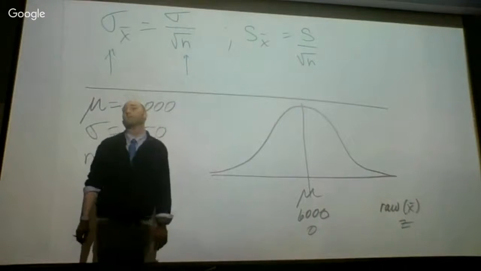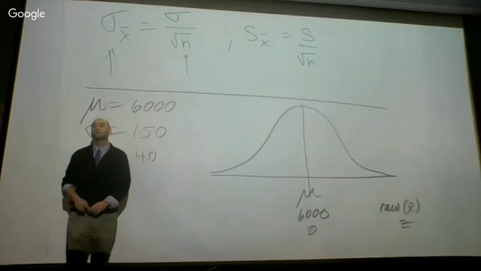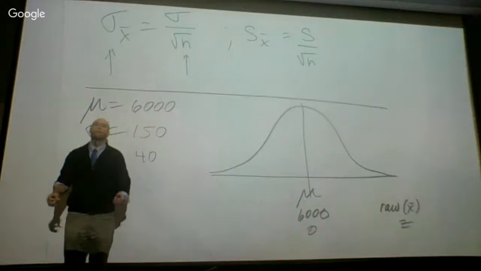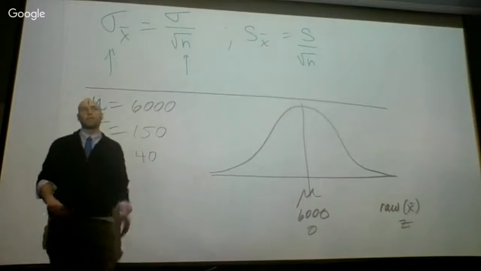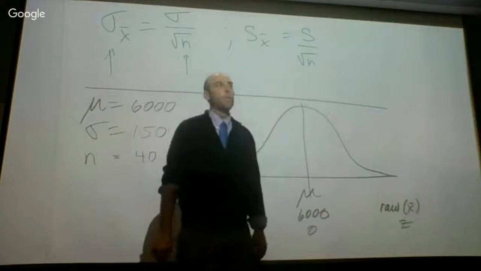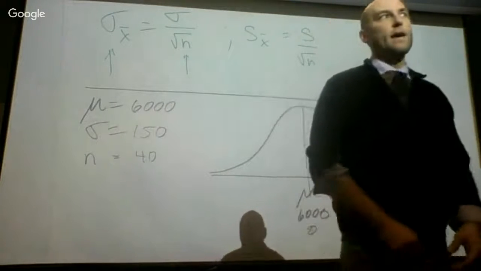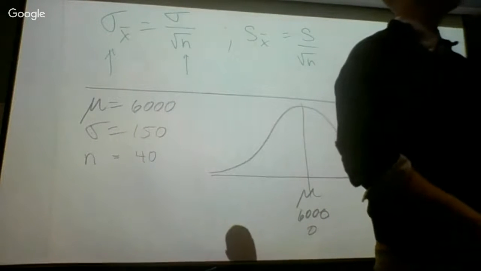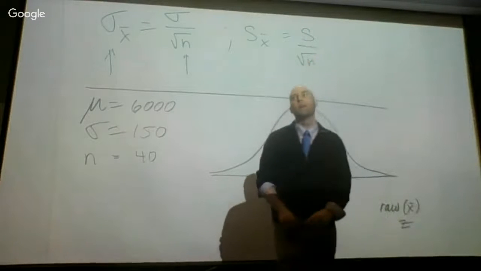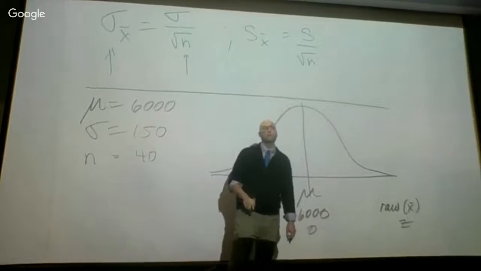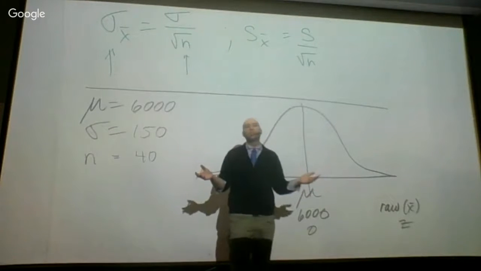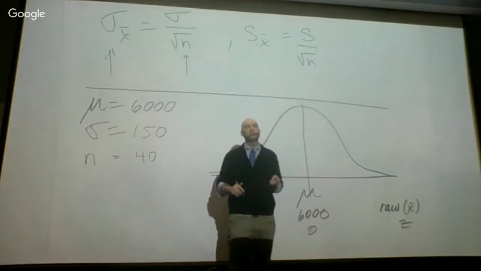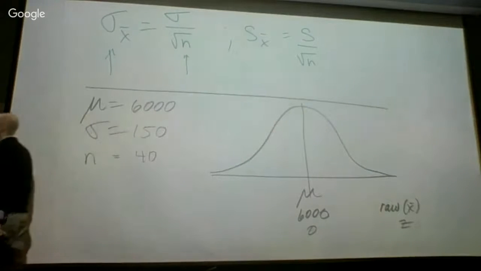We don't have X bar. We don't have a sample mean here. X bar is not given here. If it was, I'd say I took a sample of 40 trucks and found that those 40 trucks had an average of 6,024 pounds or something like that. And I'd want to compare that to the other way. But I still want to do something like Stephen mentioned, which is something like the empirical rule where I know 95% of all observations are going to fall within 2 standard deviations of the mean. And it looks like this.